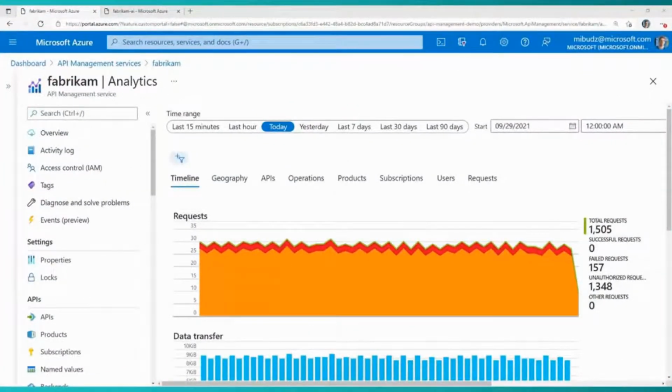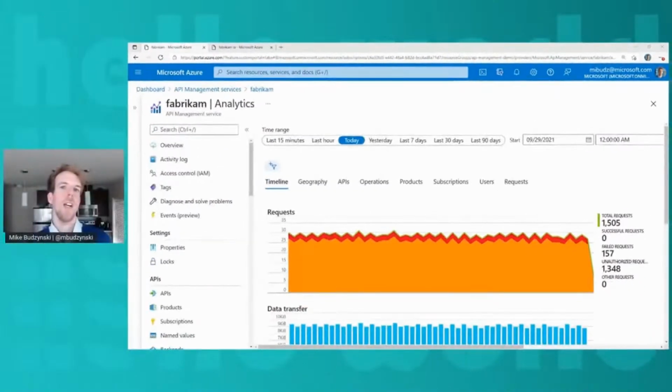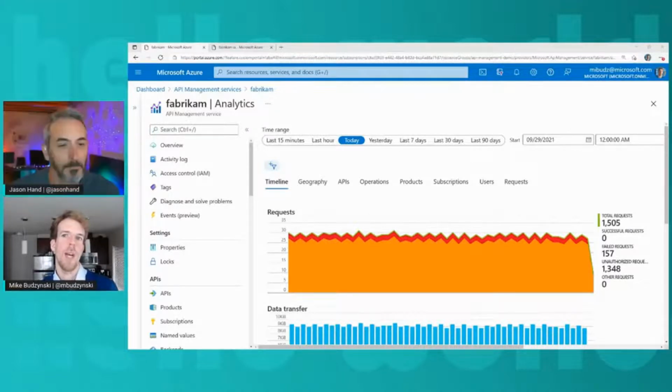The first one is the engineering insights, and the second one is the business insights. For the engineering insights, you may want to monitor your APIs to find any errors and problems in your system. So whenever there is an error, you may want to investigate the failures. You may want to check the headers of the requests, or check the responses, or maybe correlate the requests with the request in the backend service.